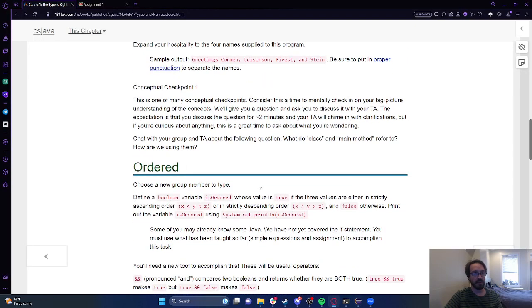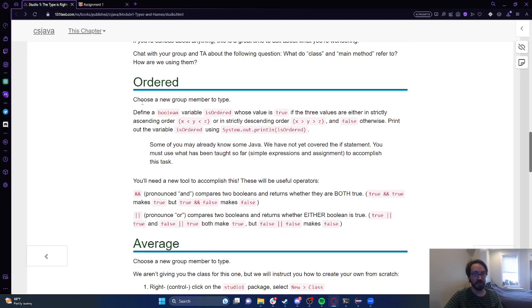Okay, let's move on to the next one, which is ordered. So this one, I like this problem because you know some of the stuff that you need to do this problem, but we kind of throw you a curveball. We actually ask you to use a new tool. So I asked you to do all that prep work, and then I pulled a little sneaky thing on you and said, well, wait a second, here's something new that you haven't seen yet. We'll actually see this in more formal detail next week, but I don't have a problem with introducing it to you now because this is actually very relevant experience.